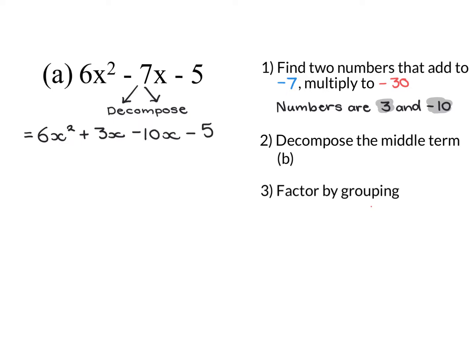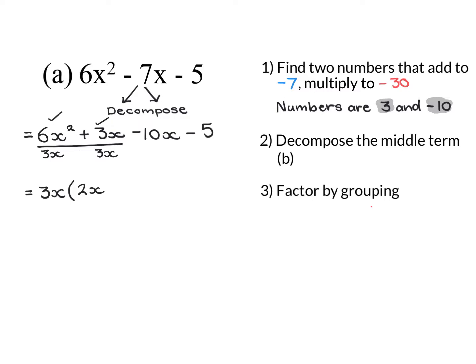Now, the third step, we are going to do factor by grouping. We're going to group two at a time. I'm going to group these two, and I'm going to factor that first. So we've got 6 and 3. The greatest common factor between 6 and 3 would have to be 3, because it can be divided by both without giving you a decimal. But notice both of them also have an x, so you have to take the x out with the smallest exponent, which is just a plain x. So we have our greatest common factor, put a bracket, and now we're going to divide each term by the 3x. So 6x squared divided by 3x is 2x. Okay, on to the next one.